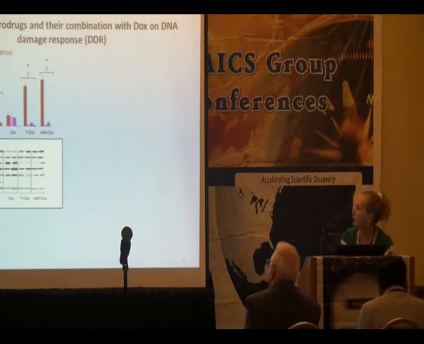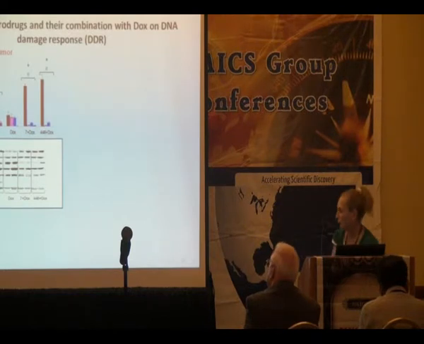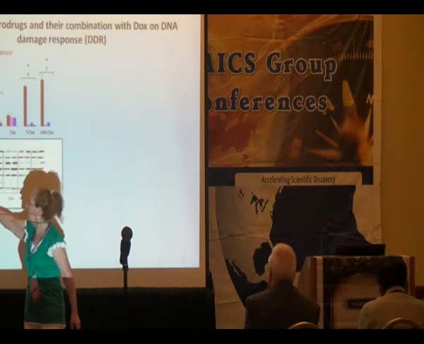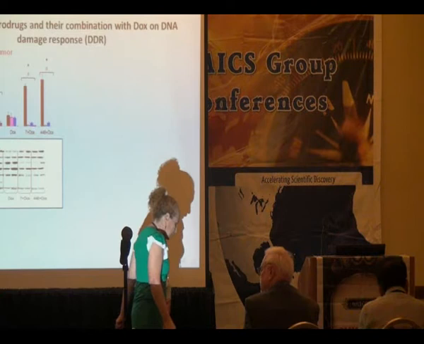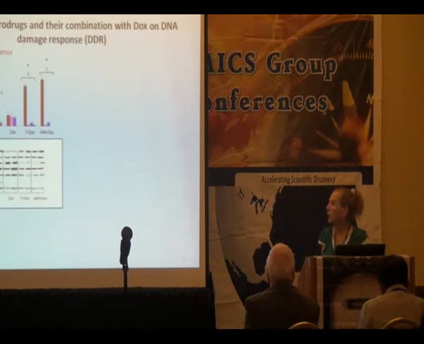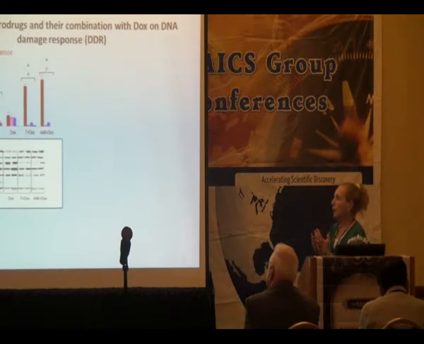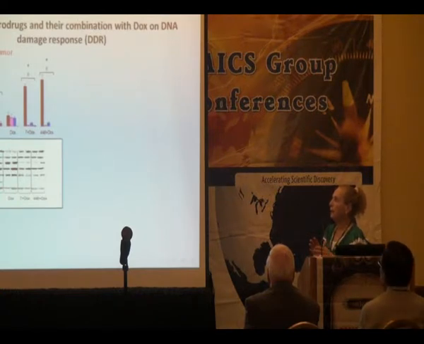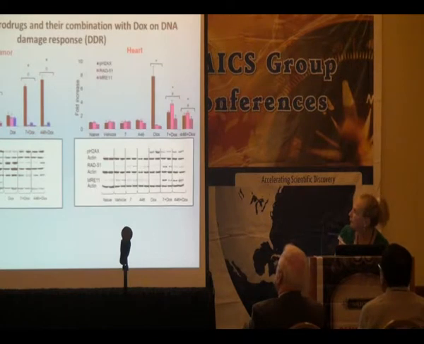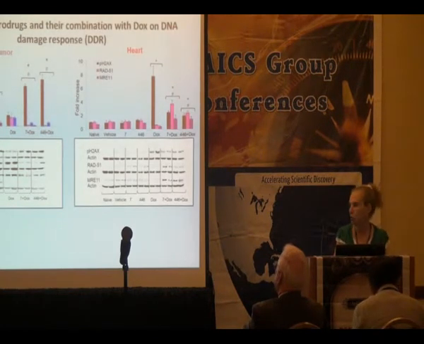When we looked at the markers that participate in the repair complex, RAD51, CtIP, and MRE11, we see that the compound, the prodrug, reduced them as well, and doxorubicin only affected the level of one of them. So the compound increased the damage in the tumor by also reducing the factors that are part of the repair mechanism of double-strand break. So when we look at the heart, we see quite the opposite picture.